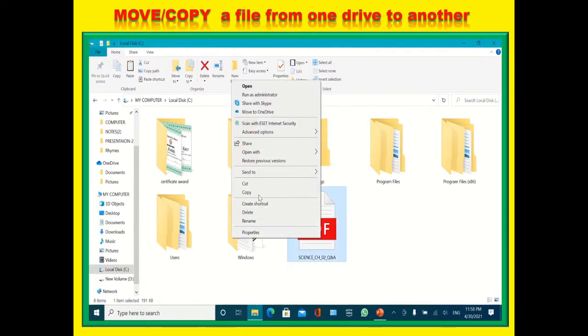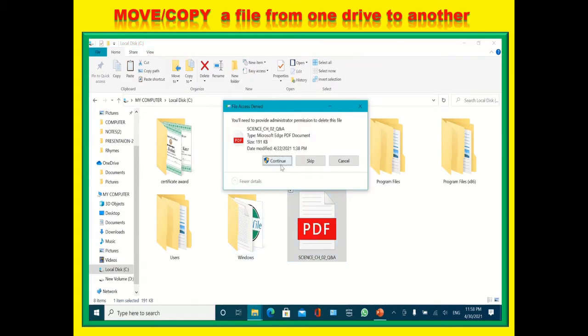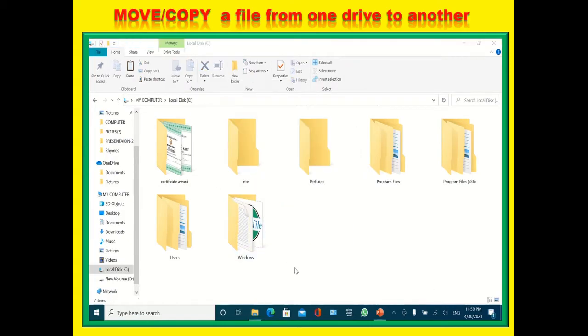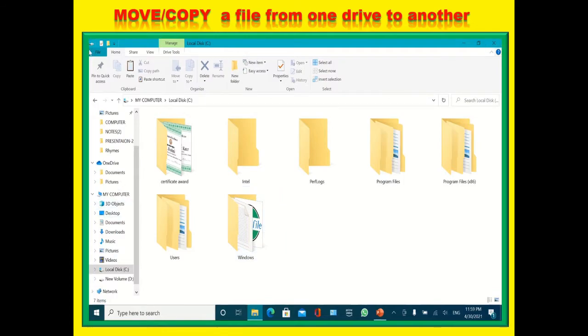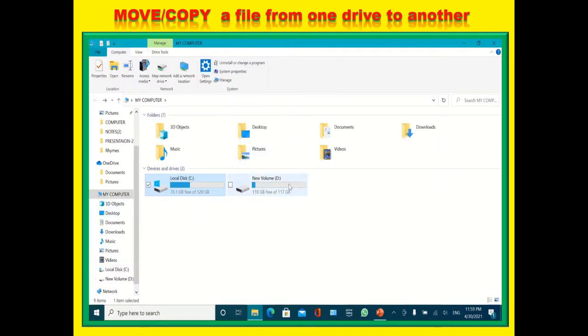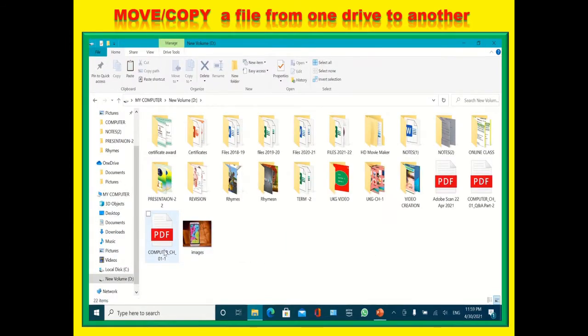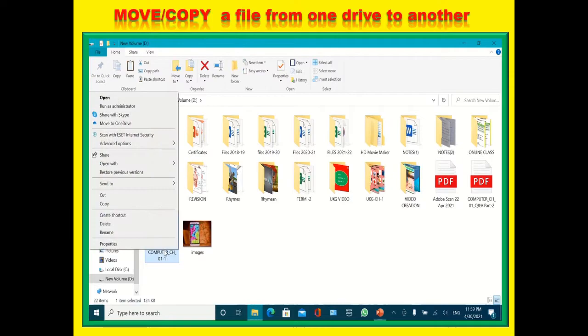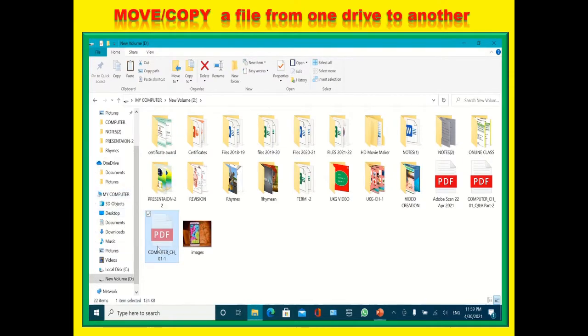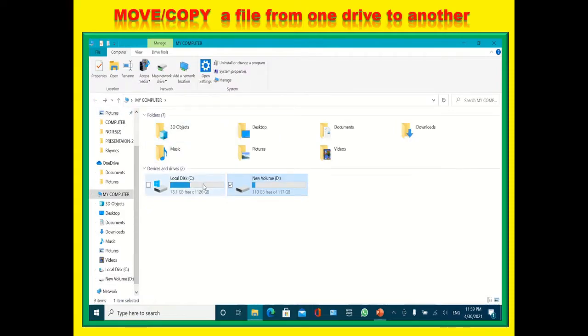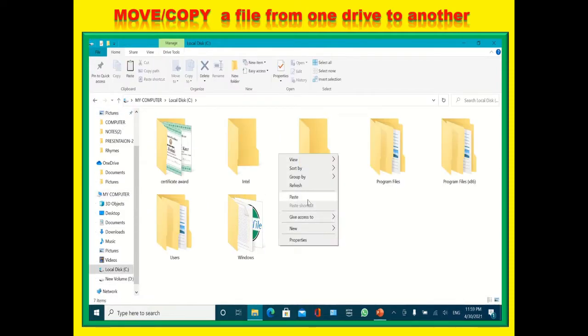I will delete this file as well, because this may make you confused. Now you see we don't have any files over here. Now just imagine we need to move this file. Means when you move this file, it will be completely moved from D drive to C. For doing that, we need to right click and use the option cut. Okay, now we will go back to C and we will paste it here.